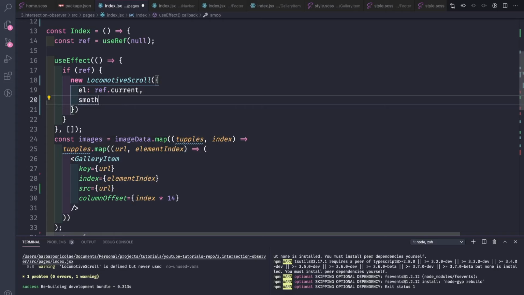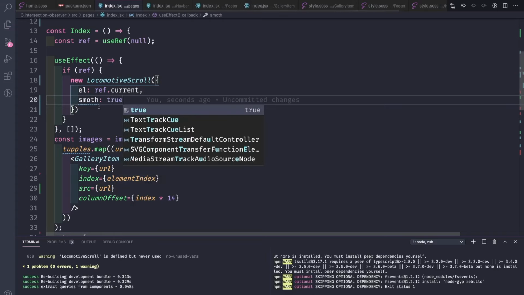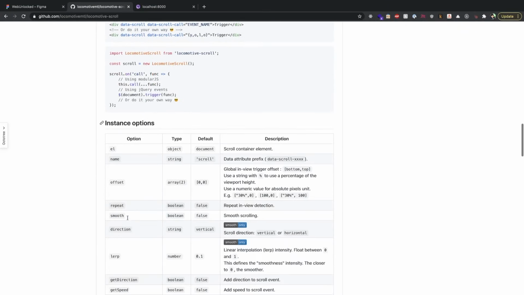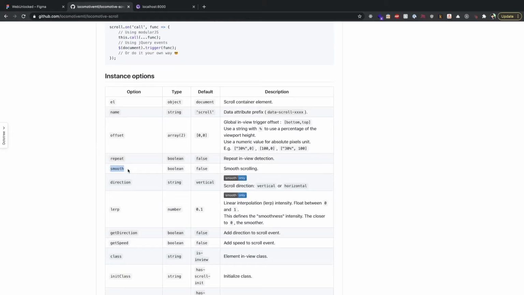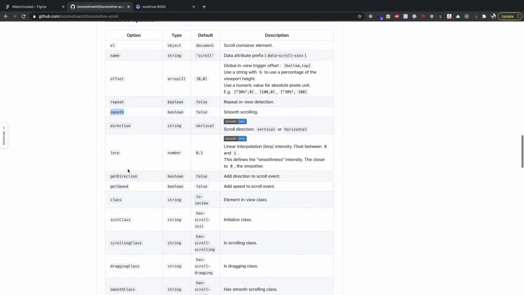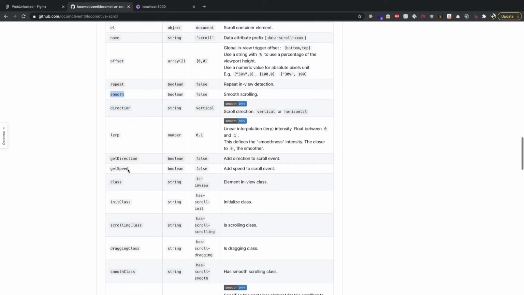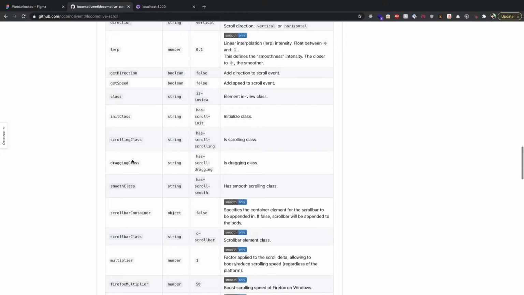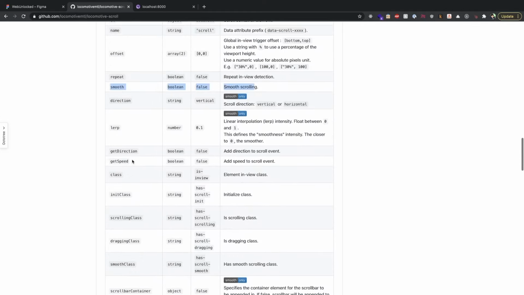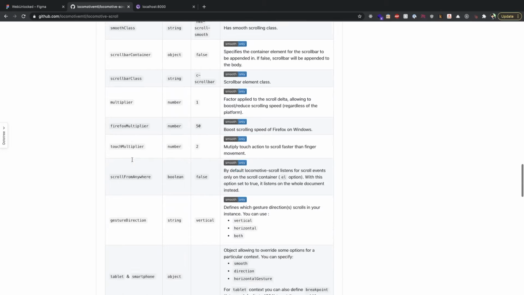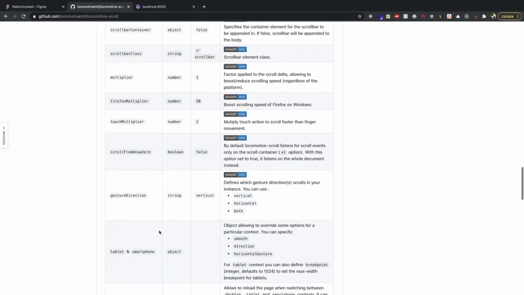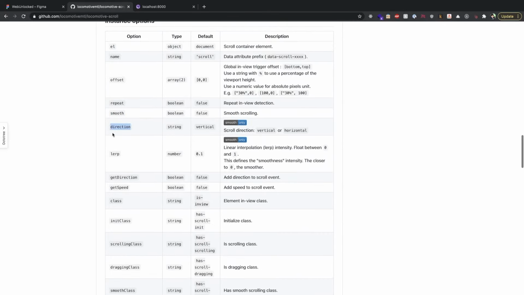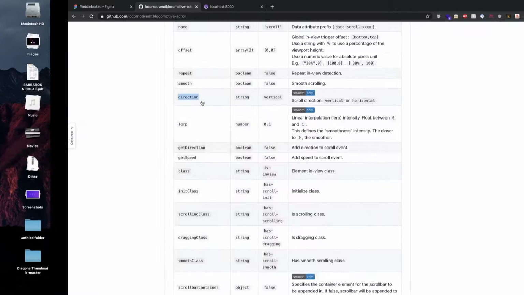We want to be smooth. Well, looking into the documentation, we basically want a very basic configuration. We want to have a smooth scroll. We want to have a horizontal scroll. So where it is vertical, yeah, here. Direction, it by default is vertical. We need to set it to horizontal.